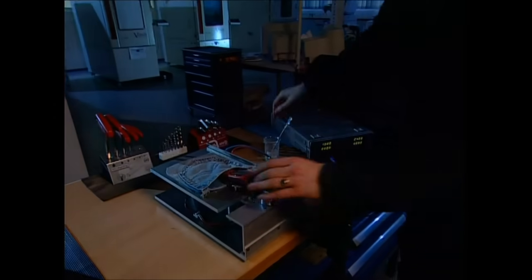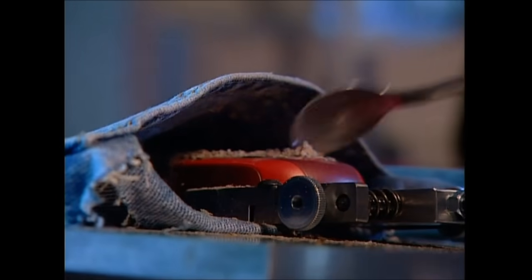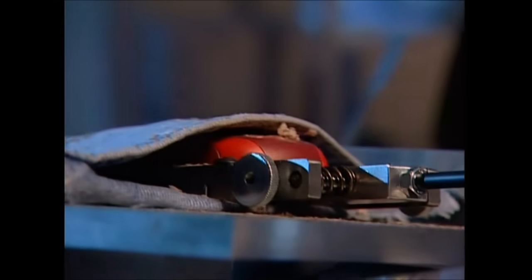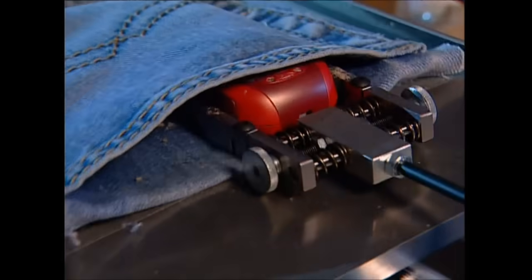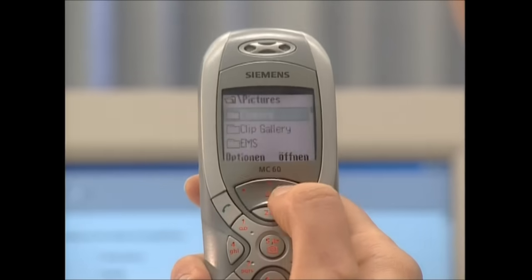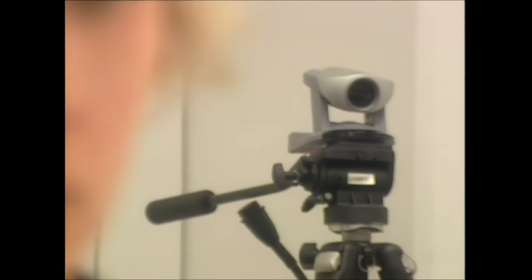And then there's the jeans pocket test. Sand, dust and paper shavings might not be what you keep in your pockets, but it's good to know that the phone can handle it. A machine slides the phone in and out of the pocket for 18 hours, simulating four years of wear and tear. As well as being durable, this high-tech gadget should be easy to use. An occasional phone user picked from the general public is monitored as she finds her way around the menus. Any hesitations are recorded so the phone can be made more user-friendly.